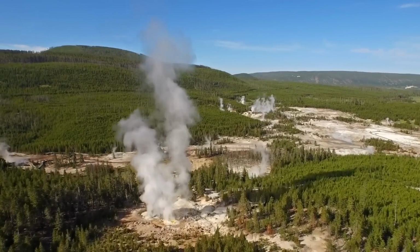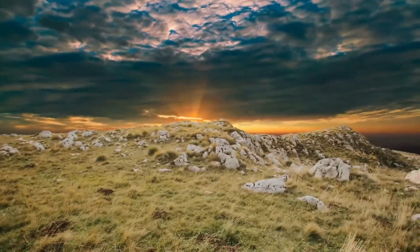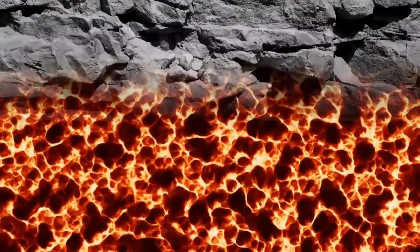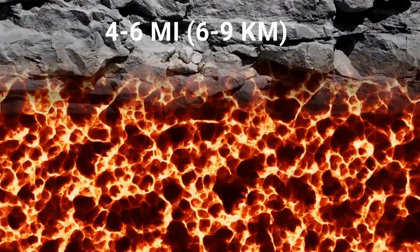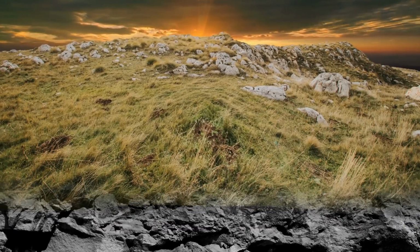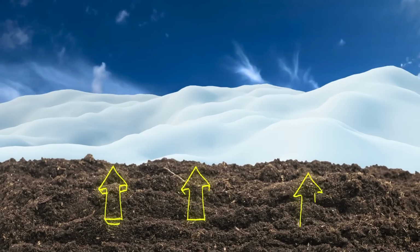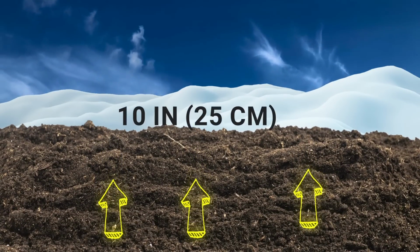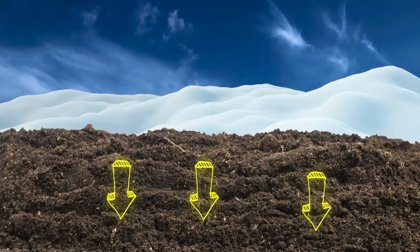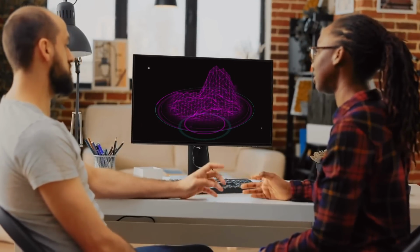The ground above Yellowstone sits on a hot spot made of molten and semi-molten rock called magma. This magma stuff flows into a chamber beneath the park, about 4 to 6 miles down, making the ground puff up like a balloon. But then, as it cools down, the ground goes back to its usual state. Volcano watchers have been keeping an eye on this for a century. They noticed the ground lift up about 10 inches around 20 years ago, but since 2010, it's been going back down. The experts say we have no big eruptions on the horizon, so doomsday isn't coming anytime soon.